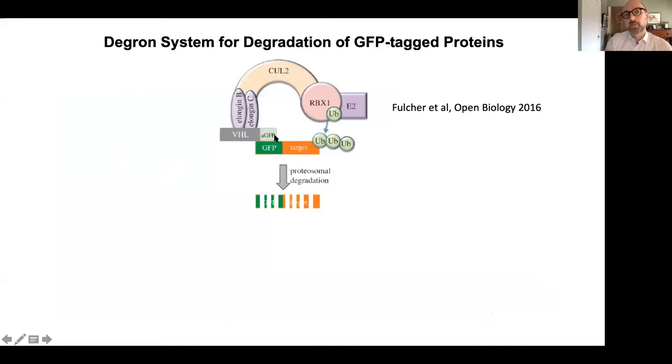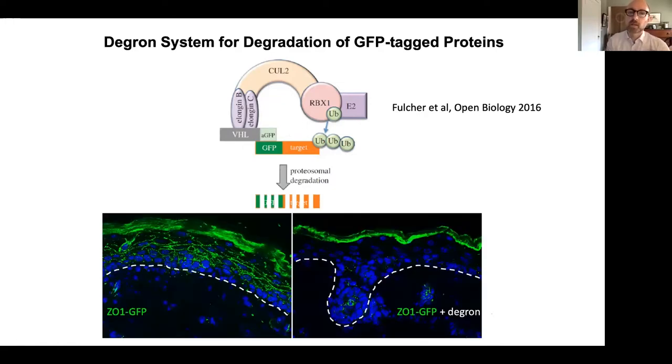either through an antibody type interaction with a tag, and then that's linked to ligase machinery for ubiquitination and degradation. And so we screened through a bunch of these types of nanobodies to look for ones that would work well, found ones that worked well in culture, and we've now gone into the mouse, and we can see really robust loss of protein. So what you're seeing on the outer edge here is autofluorescence, but the GFP signal within these cells is essentially completely gone.